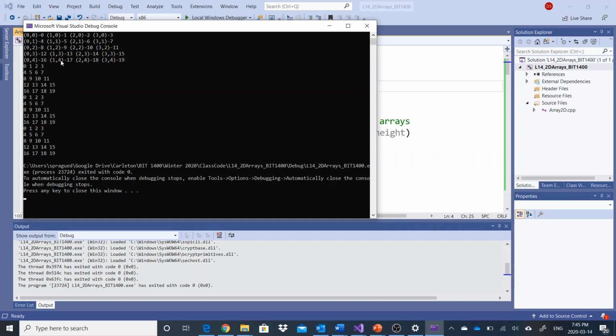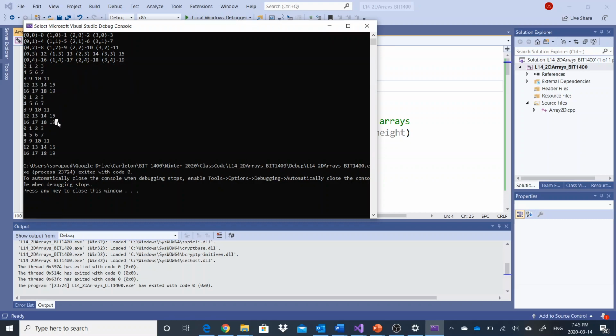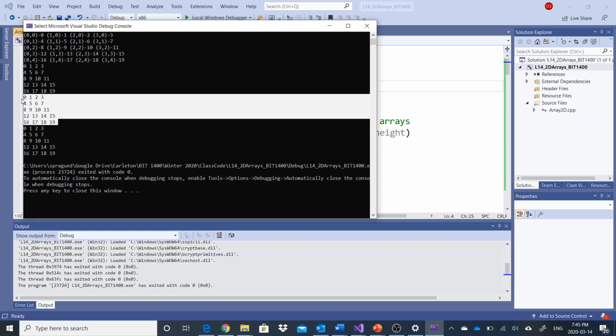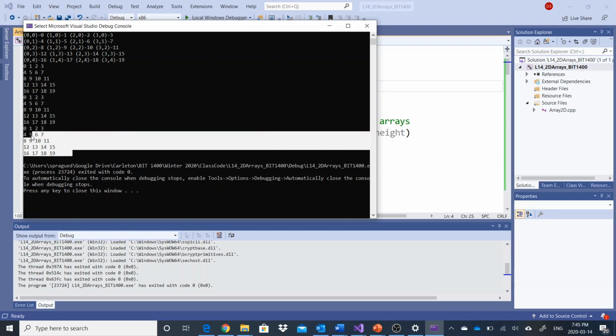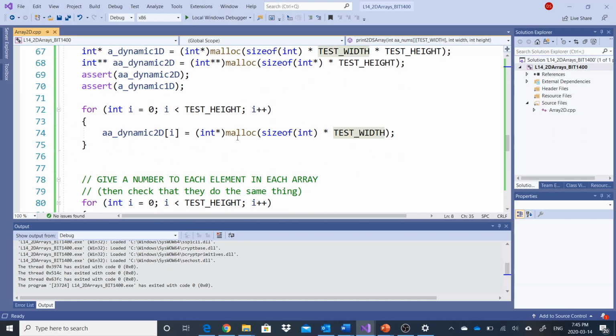Now this is going to be my one-dimensional array, quote unquote. The giant array that I'm going to slice up myself. This is going to be my two-dimensional array right here. And I do believe, if I'm not mistaken, this is my static two-dimensional array. I don't even know why I have another one down here, so we'll have to look at why the code is there. So here is my plan of attack.